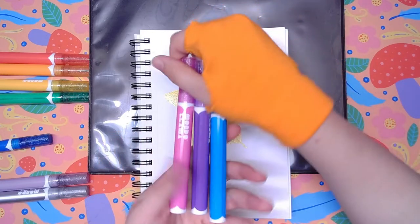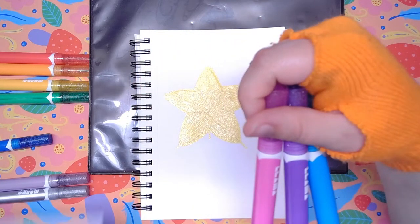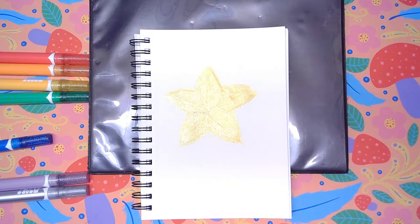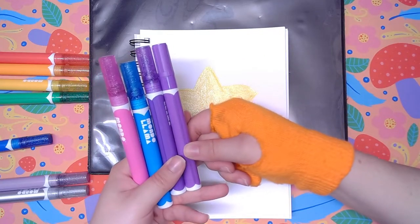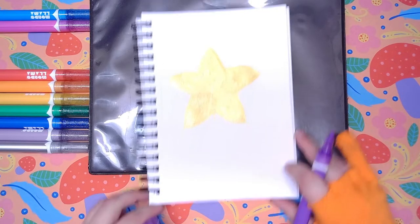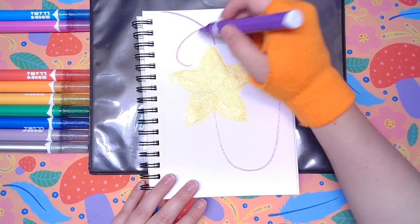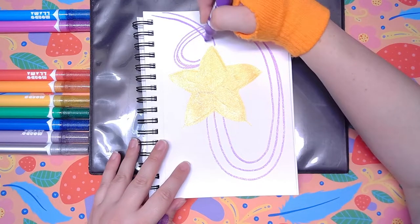These ones do not have their names written on them, which I find very odd, because these ones do — they should have just written the names on them. So I don't know where I got these color names from. Did I just imagine them? Did I look them up? Did the box have them? No, the box doesn't have them. I guess I was basing it off of the barrel color — I think I based it off of if their barrel matched the other set, because these purples are very close. I'm just gonna offend the rainbow gods and not have them in order anymore.